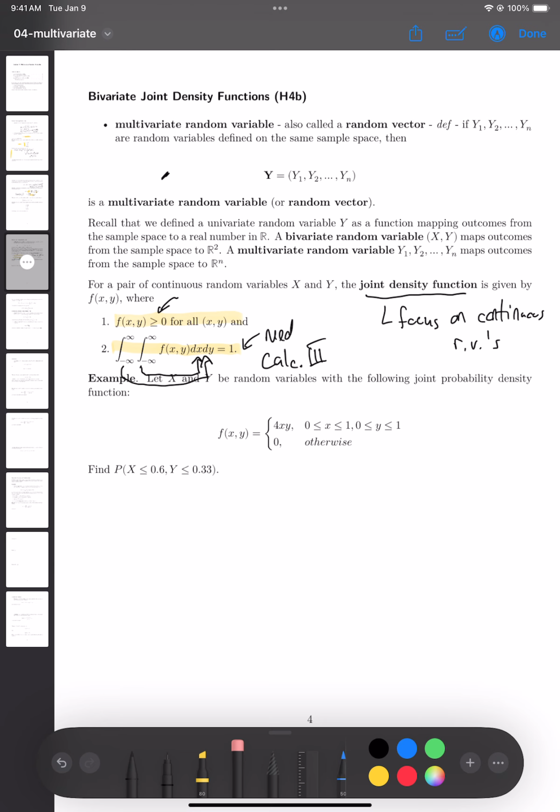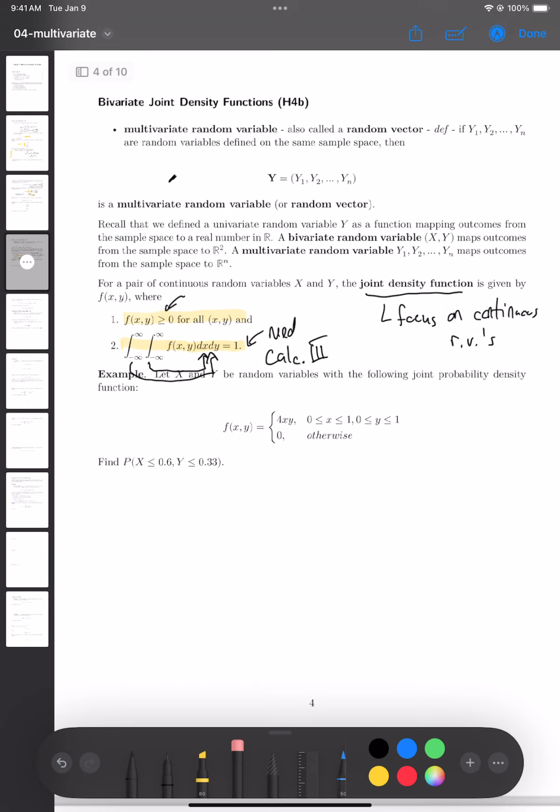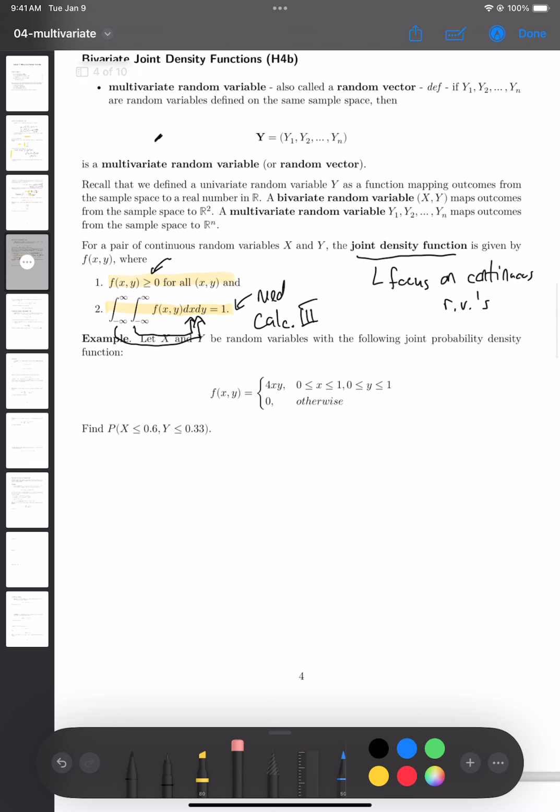Okay, so that's a little bit of an introduction. As usual, I think it's easiest to see some of this jumping straight into an example. And so we've got this joint density f(x,y), and we have a definition for that that's given in this little equation.